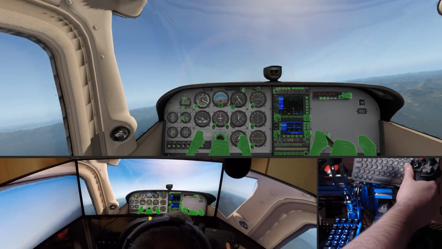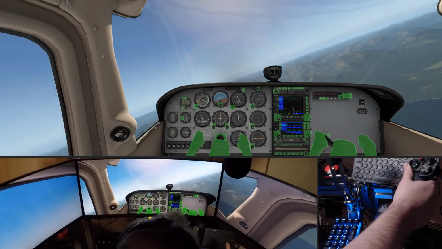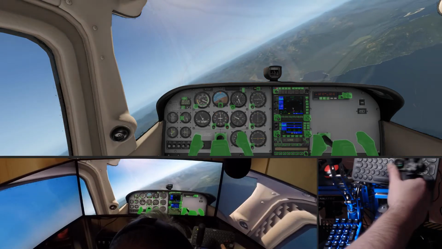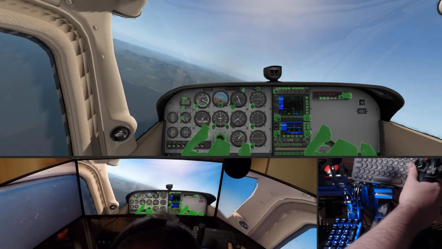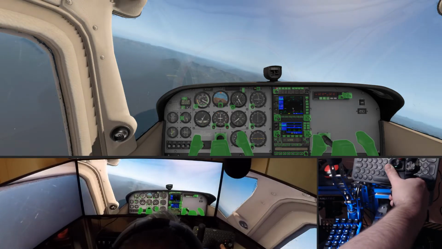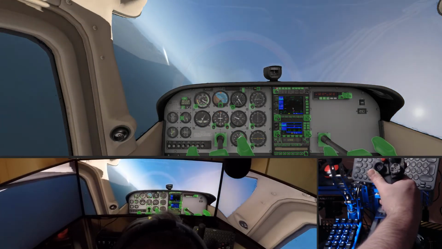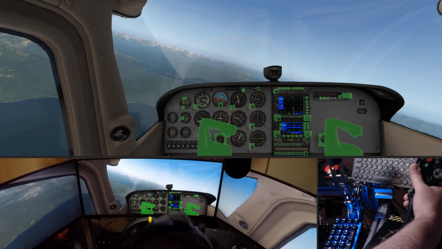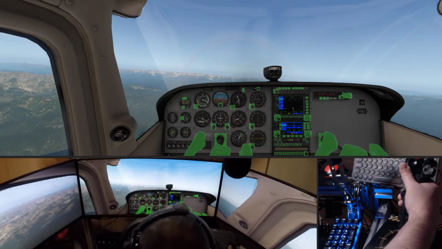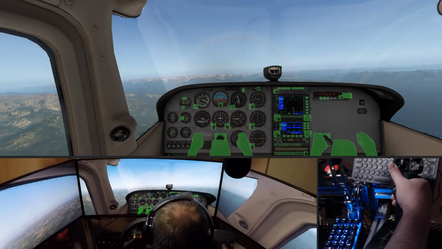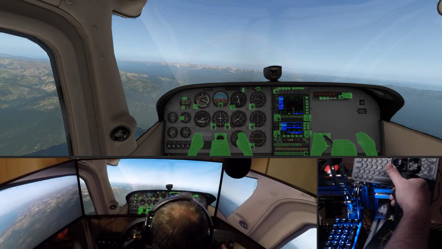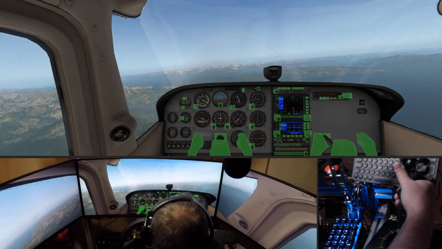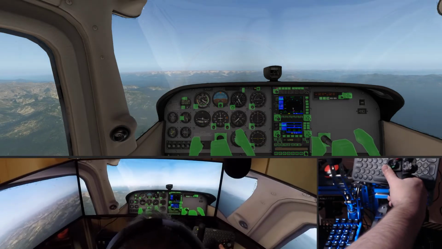Which heading would 035 be this? Well, we can turn either way really, it doesn't really matter. But then that's the wrong direction if I do 035 that way, no? That would be 035. Okay.